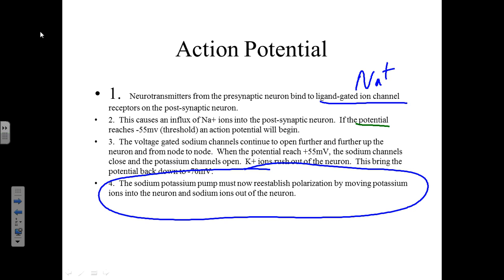Yeah, it's got one side that's negative and one side that's positive. But when we talk about a neuron being polar, we talk about there being one side where there's a lot of what? Sodium, and the other side where there's a lot of what? Potassium. That's what we mean by repolarization.